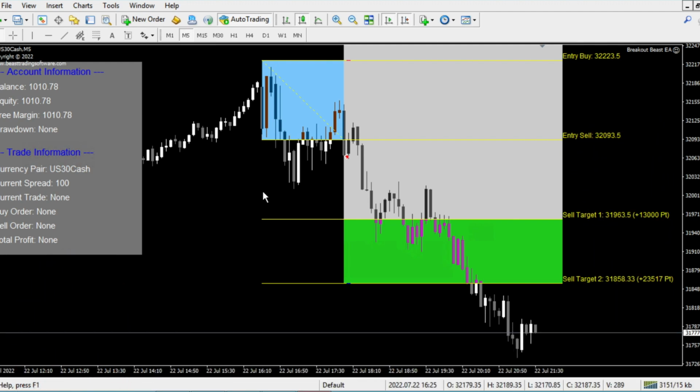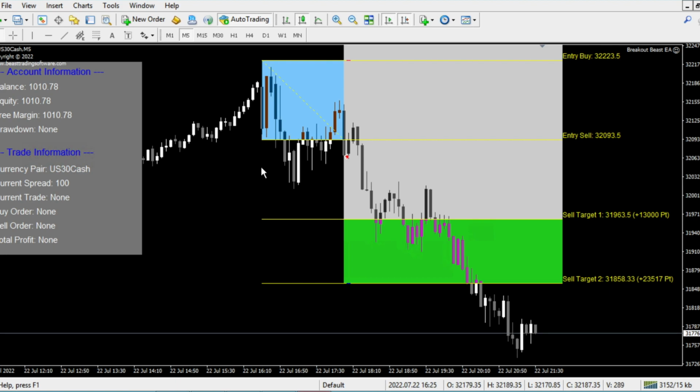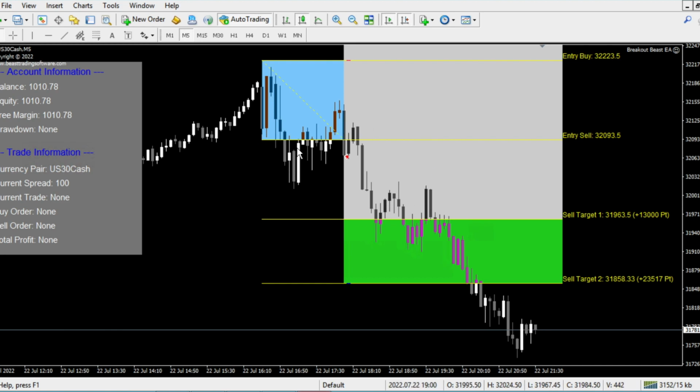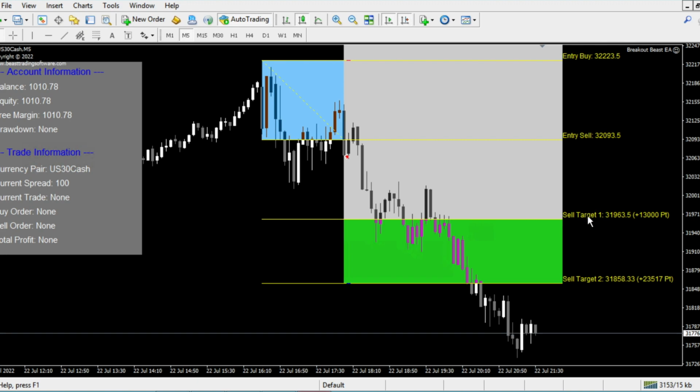So guys, what exactly is the Breakout Beast? Well, as I said, it is a breakout EA. What it actually does is it will create a box, which you can see here. It creates a box based off the previous high and low leading up to the session that you want to trade. In this case, we're trading during the New York session, so it will actually start trading just before that. The way it's been set up, it goes back the last couple of hours, looks for the high and low, then creates the box and sets the targets. So you have three targets, a TP1, TP2, or TP3.